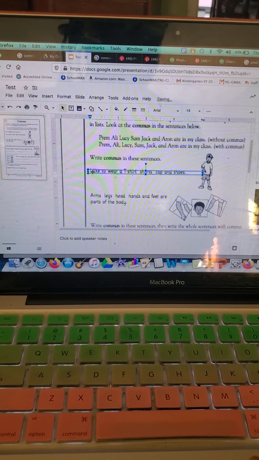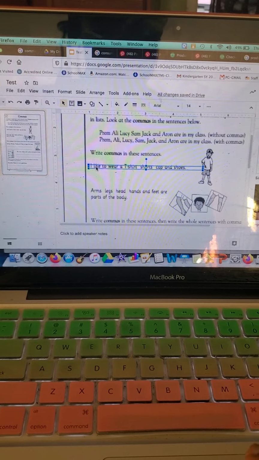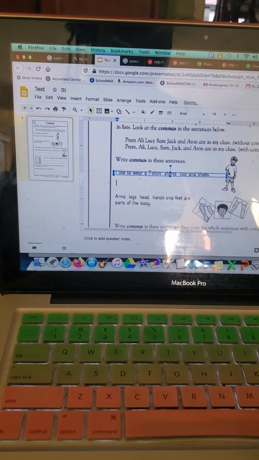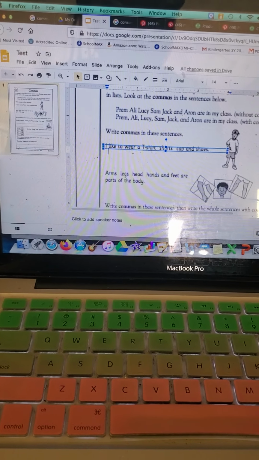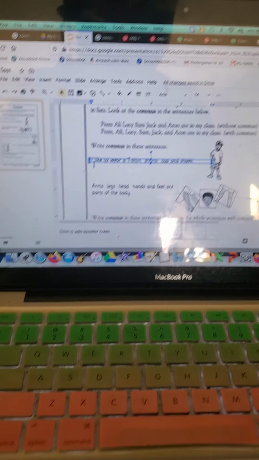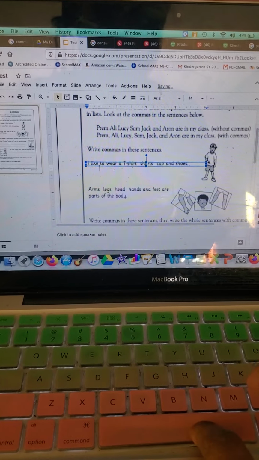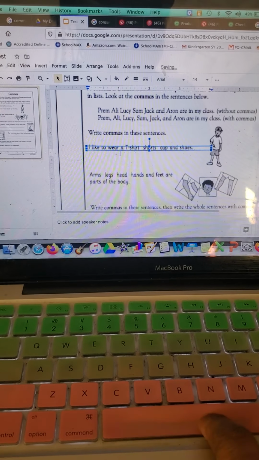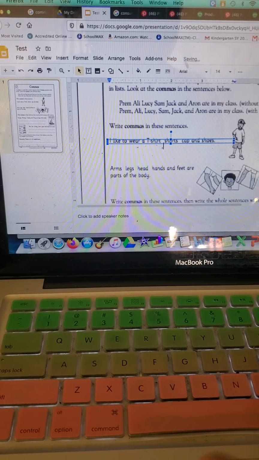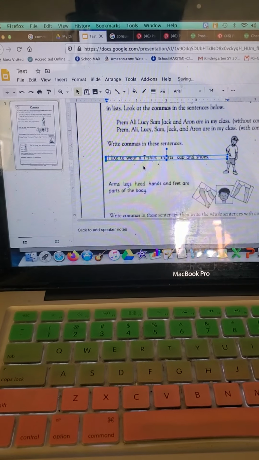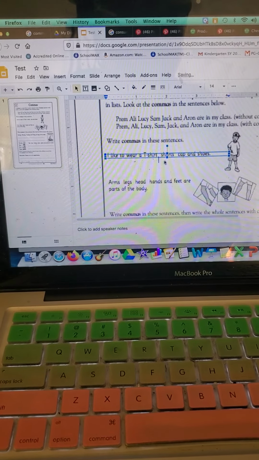See that little black line, enter, go back up, sorry. I use my arrow or my space bar. So I like to wear a t-shirt, and you insert your comma there.